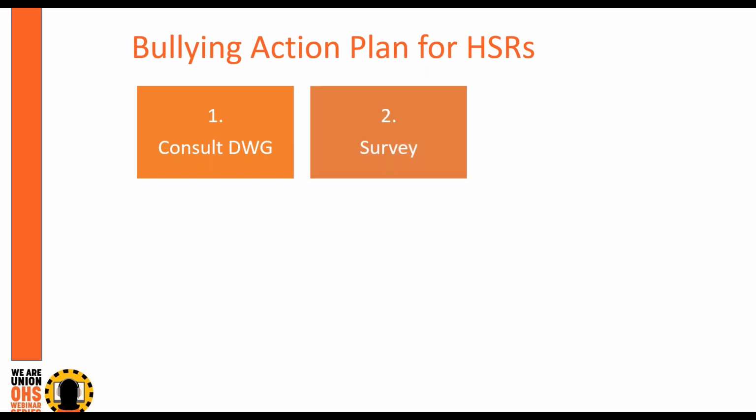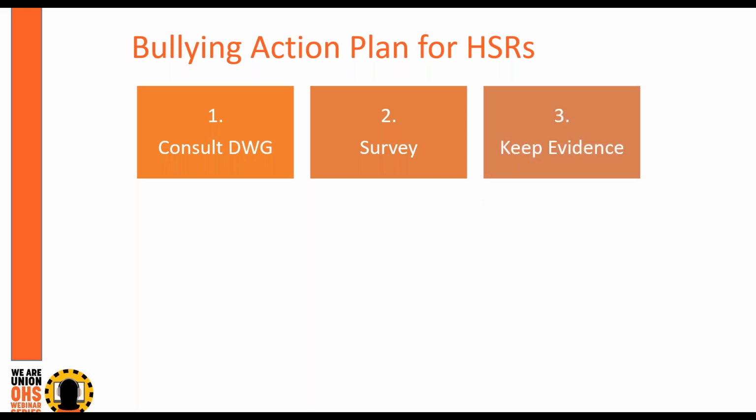The second step would be to carry out surveys to see if bullying may be a problem in your workplace. Regardless of whether anyone has come forward to you or not, this is quite a good way to understand, in an anonymous way, if people have been facing bullying or appear to be facing bullying at their workplace.